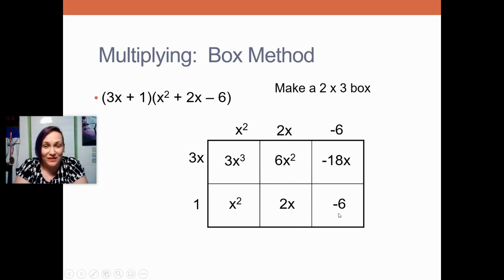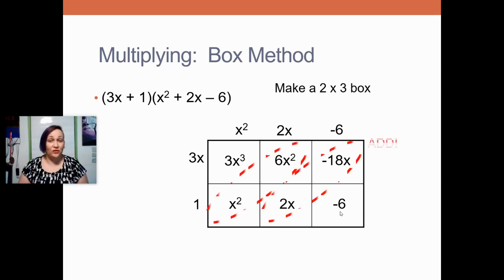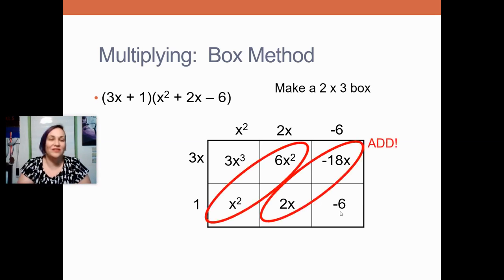Now, just like last week, we are going to look on the diagonals, plural this time, for our like terms. I do want to point out that along each row and down each column, our exponents are in descending order. So we have x to the third, x squared, x to the first, and then working our way down. Also, it's x to the third, x squared, x to the first, and our constant. So, you can look for those patterns. You can look for your like terms along the diagonals, and we're just going to kind of snake our way through to write our final answer.